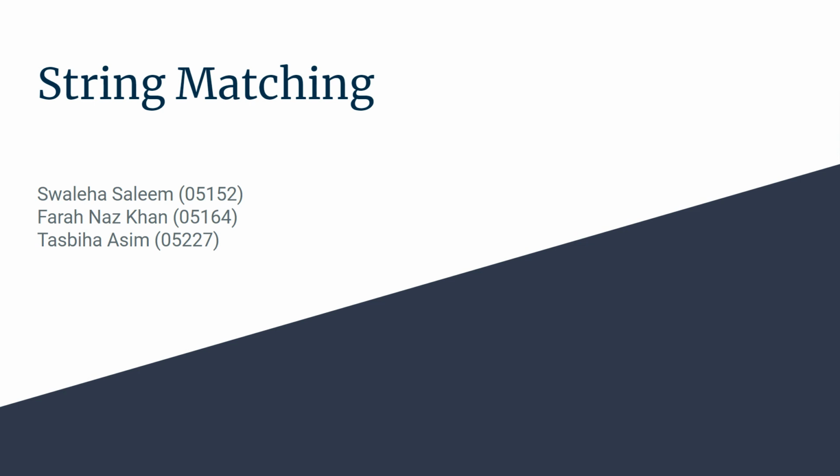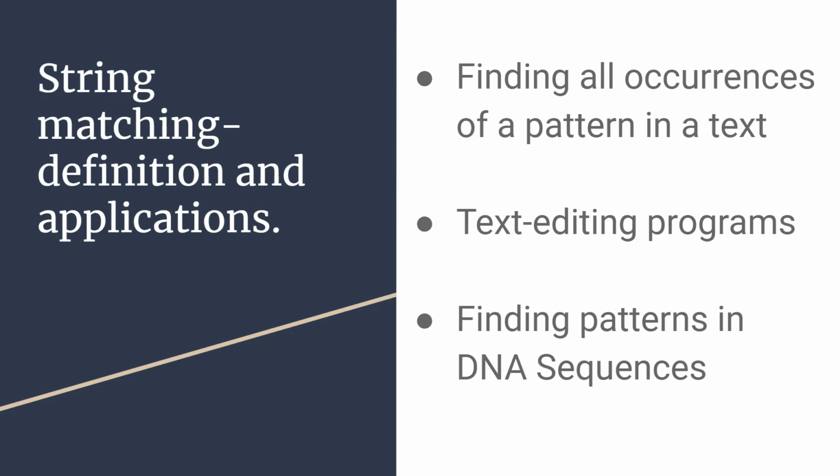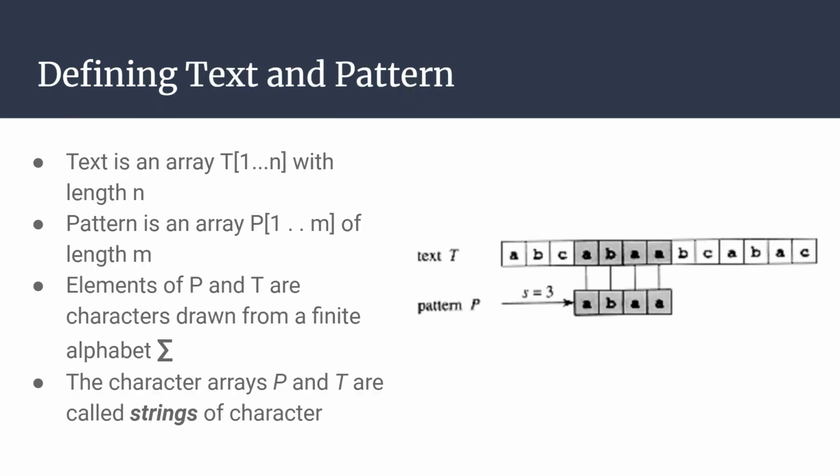Let us introduce the problem first. String matching informally means finding all the occurrences of a particular pattern in a text. It can be used in text editing programs, and it can be used to find patterns in a huge list of DNA sequences. Formally, we define it by defining text and pattern first.